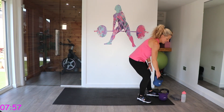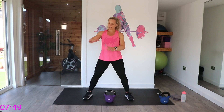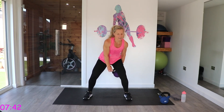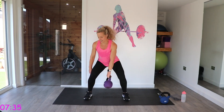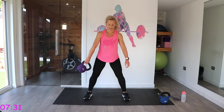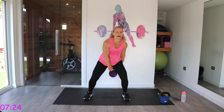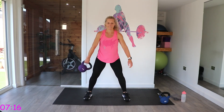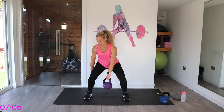Figure of eights — I'm going to go slightly heavier this time for my lower body. Wider stance, toes slightly turned. Take the kettlebell from the hand in front to the hand behind. Keep your arms moving. This one's working all the lower body, your core, and the upper body — it's a great exercise.